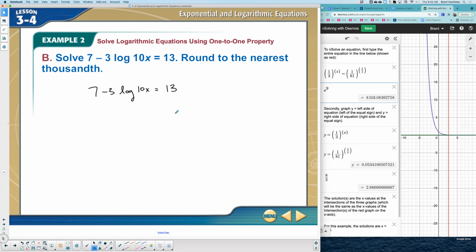All right, if you want to solve this, I would go through the normal algebra rules first, meaning when we solve, we do the opposite of PEMDAS. When you solve or try to isolate a variable, you do the opposite of PEMDAS. So you ask yourself, is there anything I can subtract first? We can subtract 7. Do y'all think that's accurate? Yeah. I agree with that. So we'll subtract 7. And so now we have -3 log 10x equals 6.